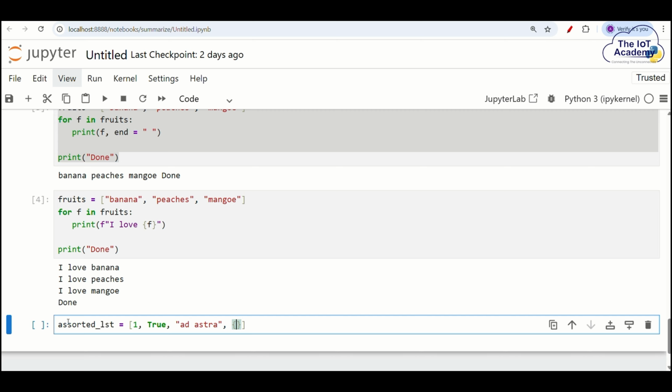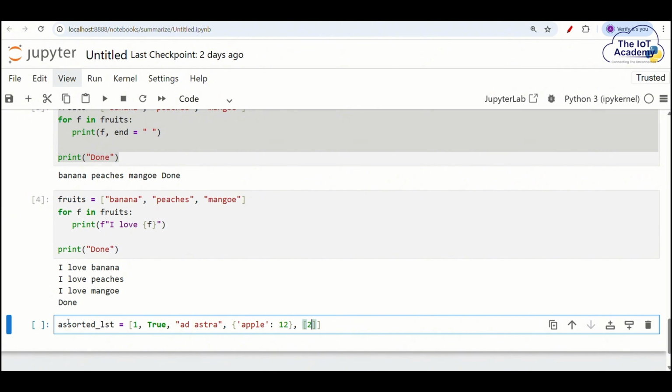You know how to create a dictionary? You say in this dictionary curly brackets, and let's say apple is your key. And then its value is the weight. So let's say the weight of an apple is 12 ounces. And then let's put one more thing: a list inside this list.